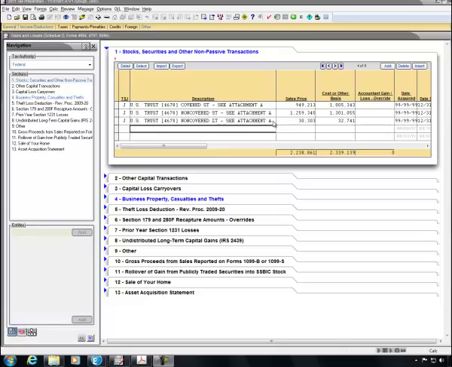Within the description, we have put See Attachment A. This will let the IRS know that we have attached certain documents that will give them further detail on the summary of the sales price as well as the cost basis and other information. To find these amounts, you must look inside the PDF work papers.